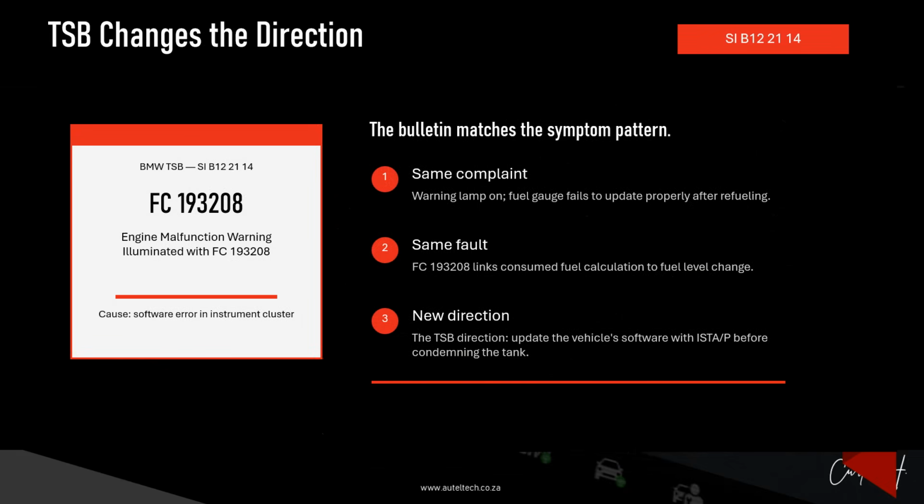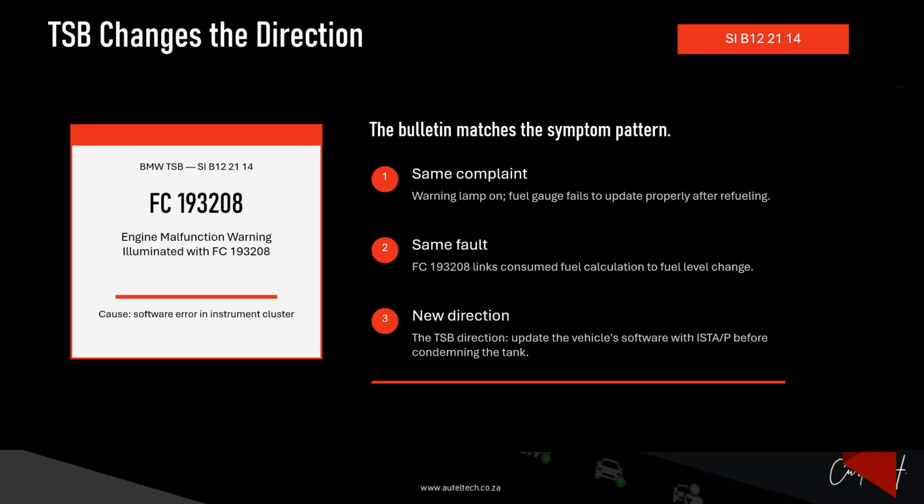The first thing I did was check the TSB, and this TSB gave us the exact symptoms of the customer's complaint. You can see he had the warning lamp on, the same fault code, and the direction it gave us was to update the vehicle's software with ISTA before condemning the tank.